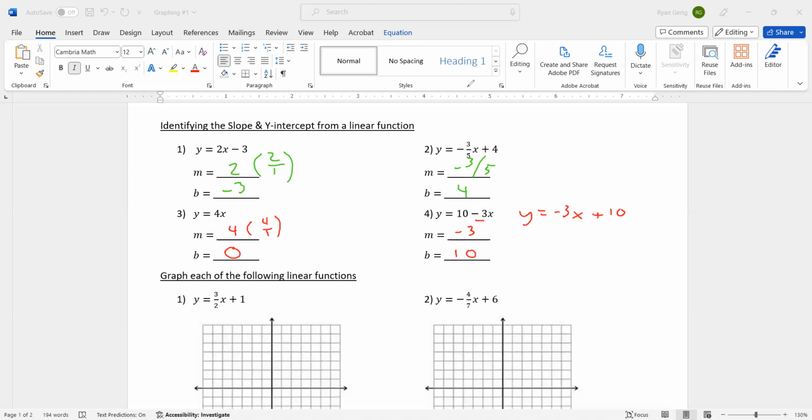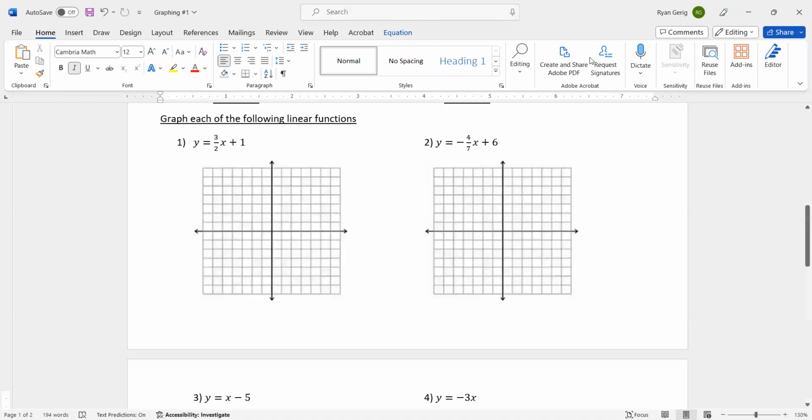Okay, now we're going to use this idea, what we just did, to graph. You're going to see that it's not too bad. So the first one, we're going to identify the slope and the y-intercept like we just did. So the slope is 3 over 2, and the y-intercept is 1. Now we're going to transfer those to the graph. B equals 1. That's the y-intercept. That's where the line crosses the y-axis. Well, if I know that it crosses the y-axis at 1, I can put a dot there. So that's what I'm going to do. I'm going to take this 1 and put it on the y-axis, positive 1.